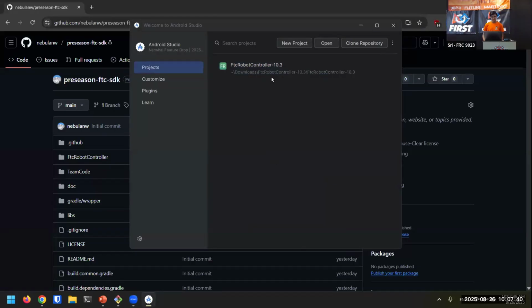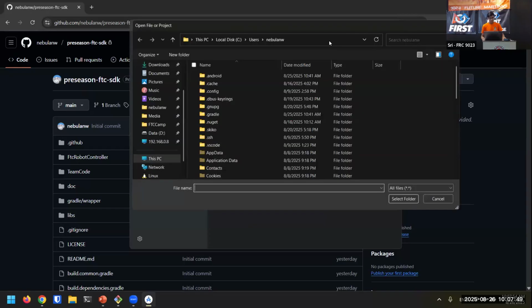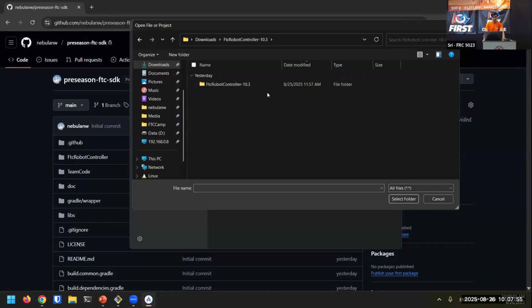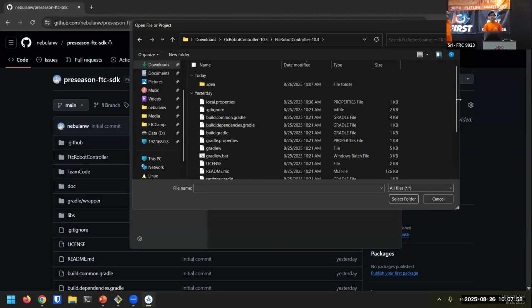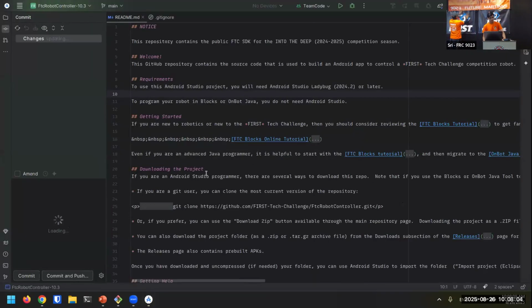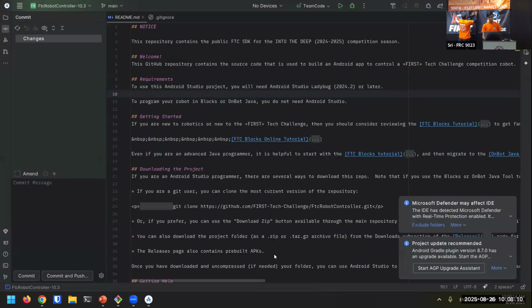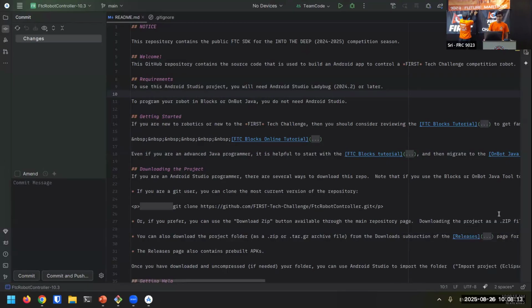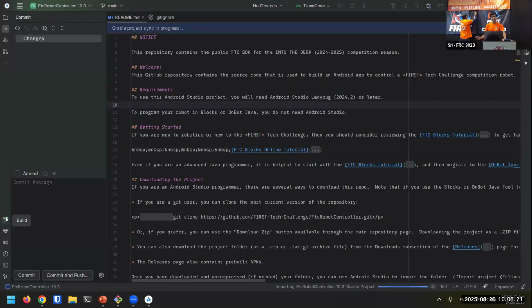So this is what everyone should see when they open up their Android Studio. What we'll do is we'll go to the open button and then find where you stored your FTC robot controller from yesterday. We stored ours in downloads, but if you stored yours somewhere else, just open that. Ours opened pretty fast because we had it set up earlier, but yours will take a while to get set up. And at the bottom, you'll see a progress bar where it says setting up Gradle. We'll go over what all those things are soon.